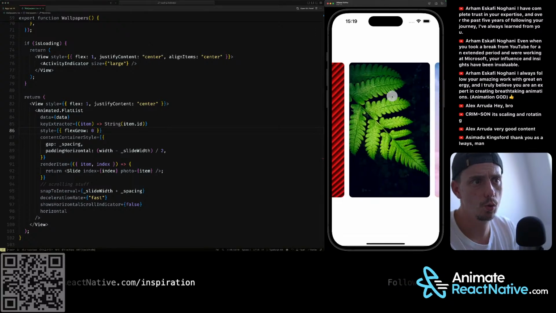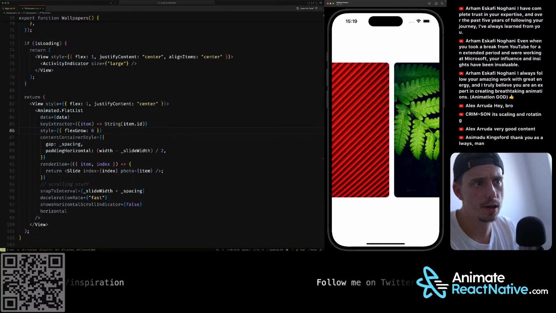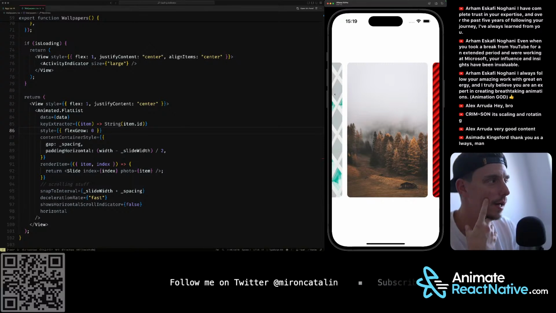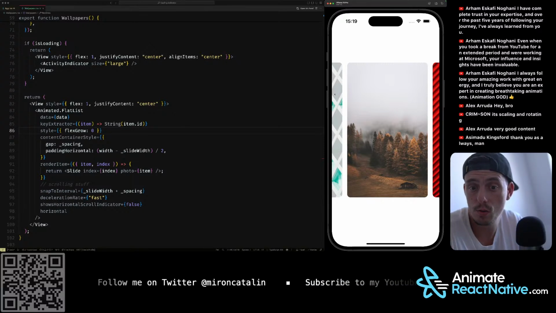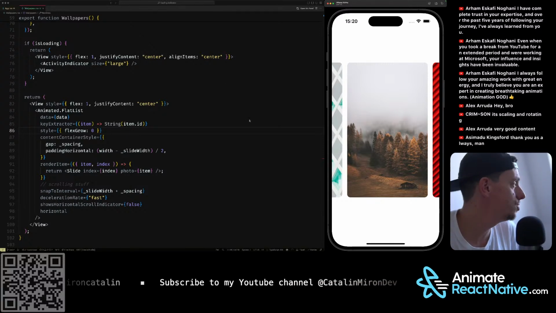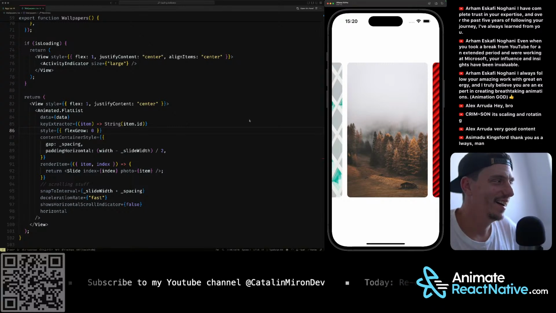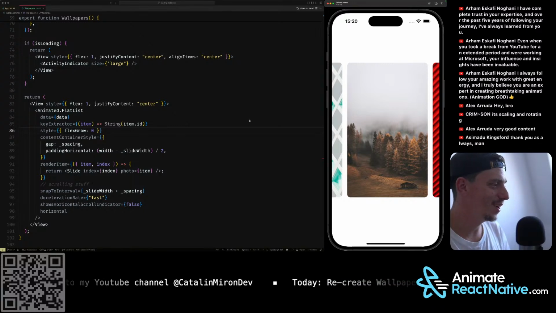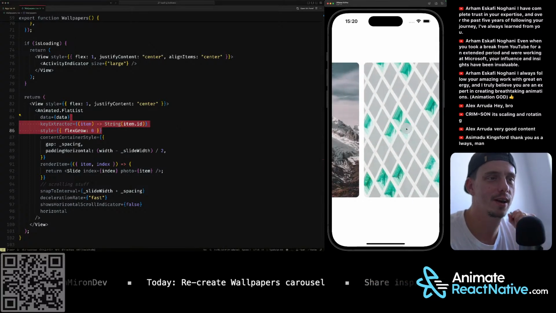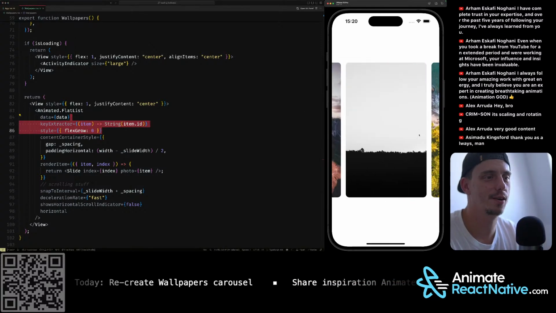Anyway, so we basically have created this carousel, right? And now let's get the X value of the scroll and send it to each individual slide so we can animate, right? We can use interpolate, we can use all the funky things with index -1, index and index +1. This is the problem that you'll always encounter in any animated carousel.